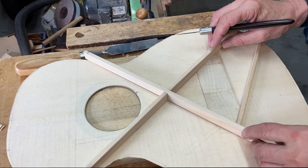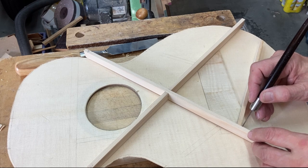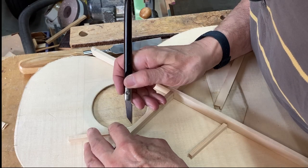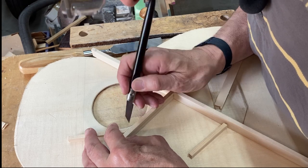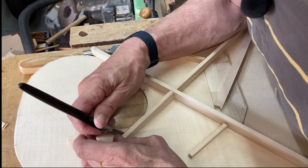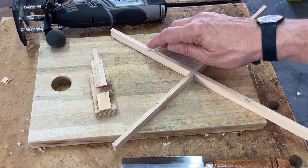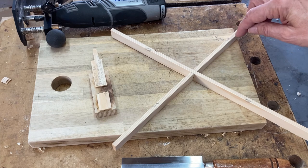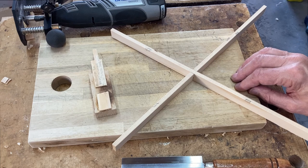So now with the X brace in place, I'm going to mark the positions of the other line of braces in a similar way. So the X brace is all marked out now for the cutouts for the smaller braces, which will be glued on in advance. So the X brace will be the last one to go on.